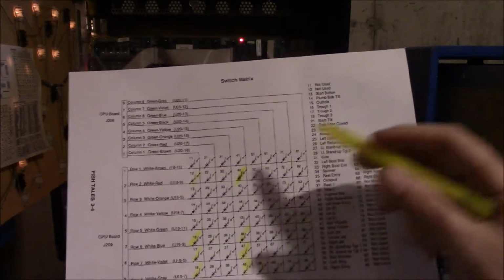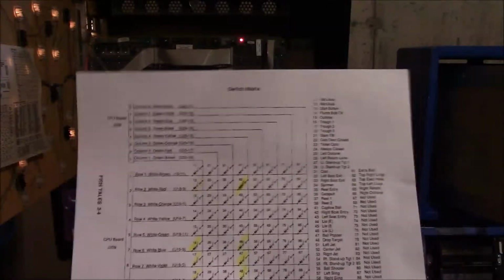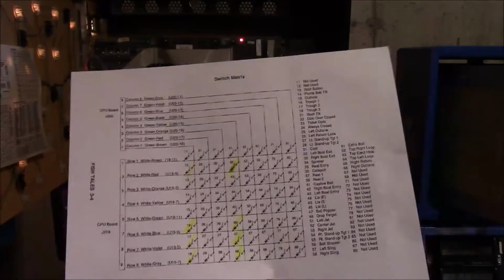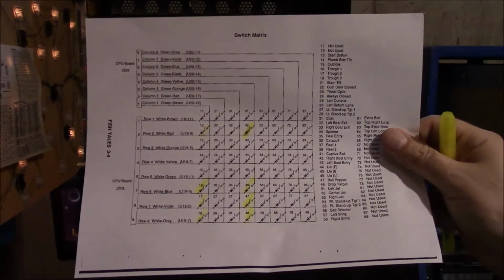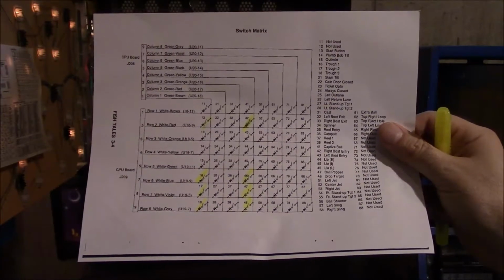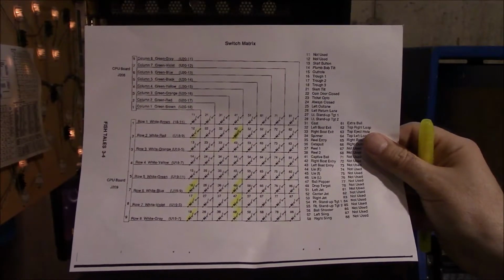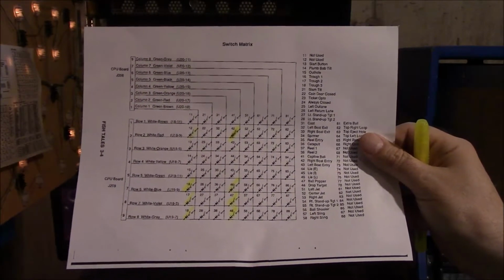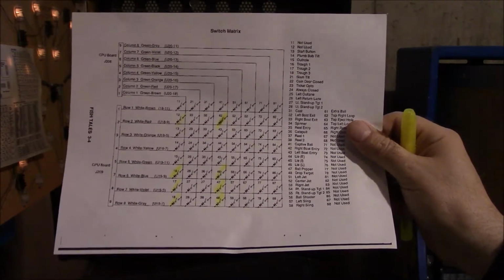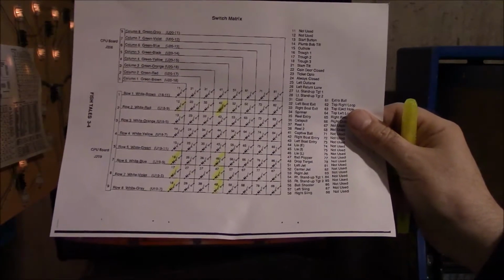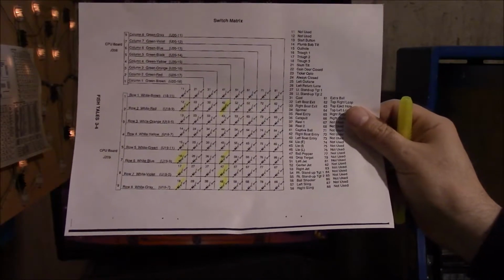And if you look at the switch matrix chart for switch 12, it says switch 12 is not used. Now this person was adamant that all the switches in the playfield were good, all the diodes in the playfield were good, everything was fine. And the CPU board was fine, but he was still getting this magic rectangle that was being caused by a problem in row 2. So after a lot of work and a lot of swapping and investigating, it was discovered that the problem was actually on the power driver board.